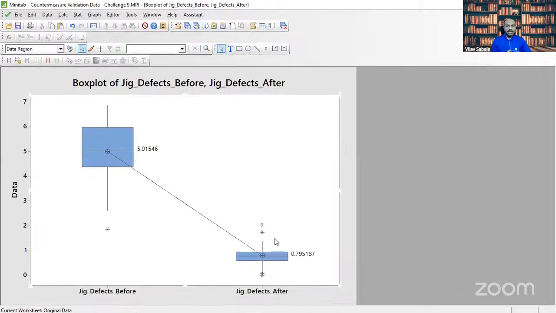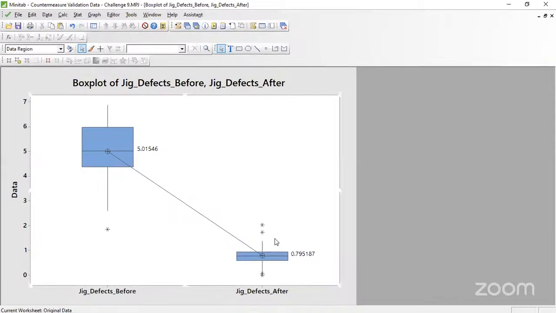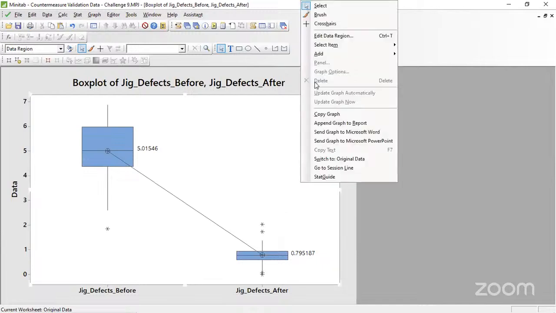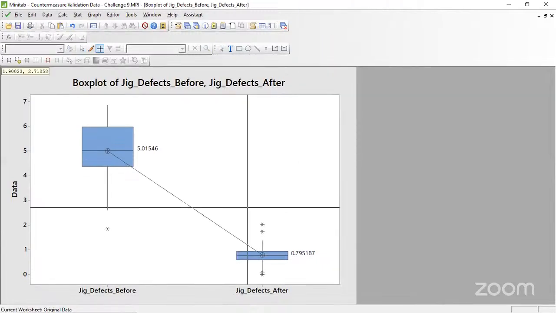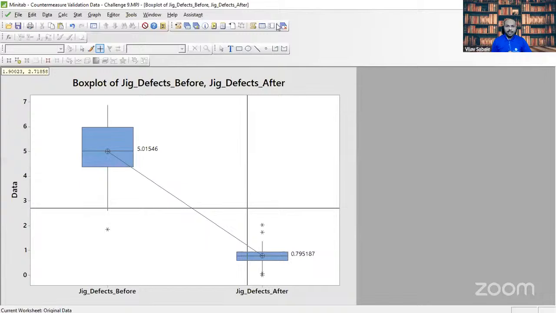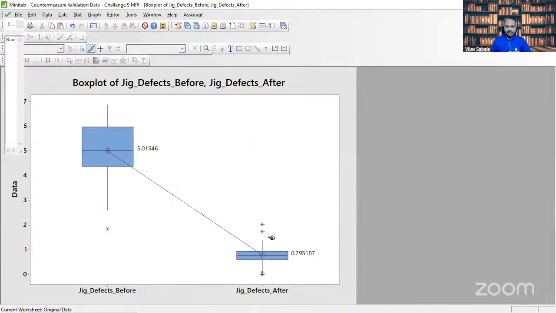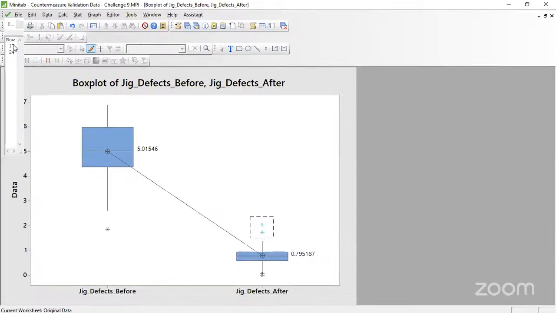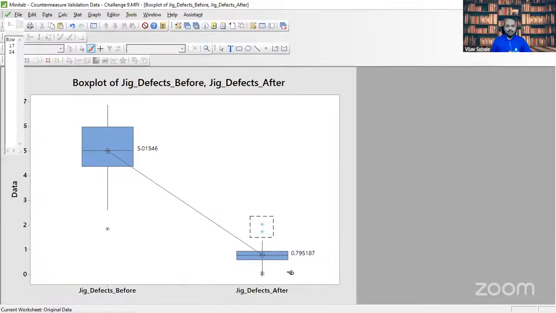We need to investigate that, and after that, if you want, you can remove them. If you click on a star, it's going to give you the number and all the information. Yes. So we can click on brush and select these 2 points. It will give you point numbers 17 and 24. Can you see that? Okay. All right. So these are the 2 points, 17 and 24.